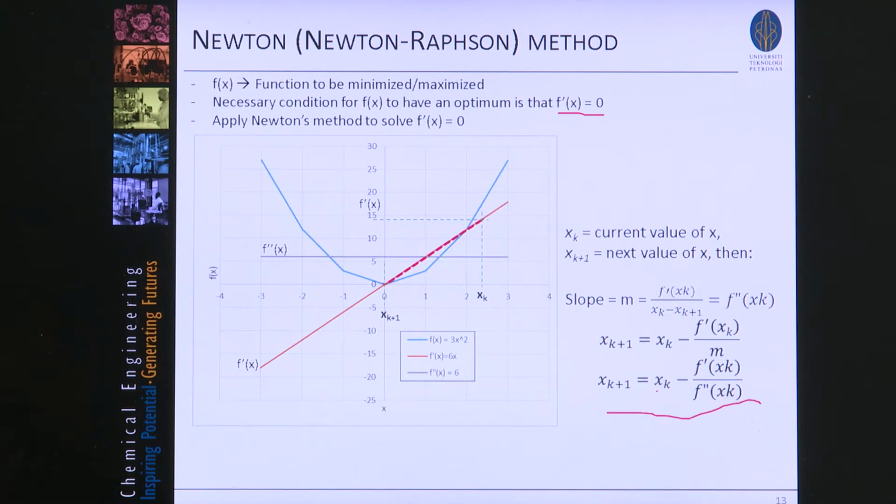So if we have an initial point, we put that initial point into the first derivative of the function, we can calculate this term, and then the second derivative of the same function, you put that number in there, we calculate this, and we can then calculate the new x. And that new x, we put again into the same equations to get xk plus 2, and so on and so forth, until the difference between the new x and the old x is less than the tolerance that we have specified before. Then we stop the algorithm.